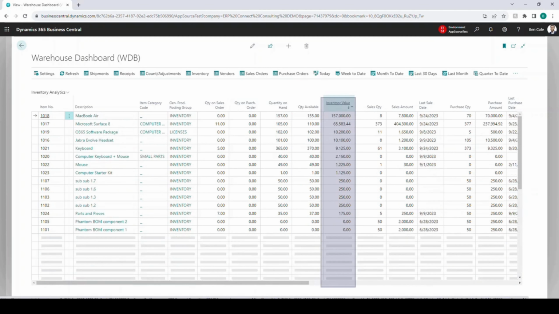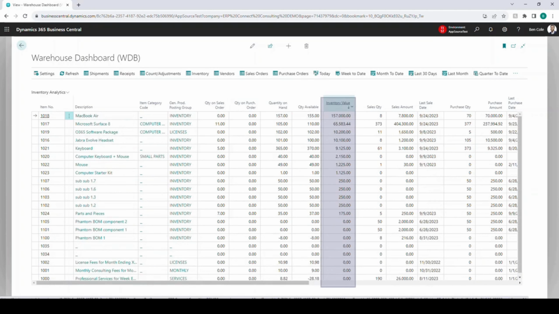And then finally, this inventory value. If you want to see by value, not just quantity, what do you have in stock that's cost us the most money, right? This is very important because you can run a quick 80-20 analysis. Typically, in life, 80% of your sales are coming from 20% of those customers. Similarly, 80% of your sales or inventory is probably coming from 20% of those items. So if I filter this, you can quickly see that my top 5 or 6 items here are making up a majority of my inventory valuation.